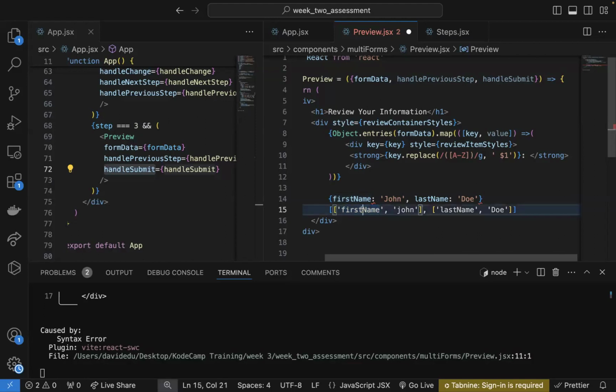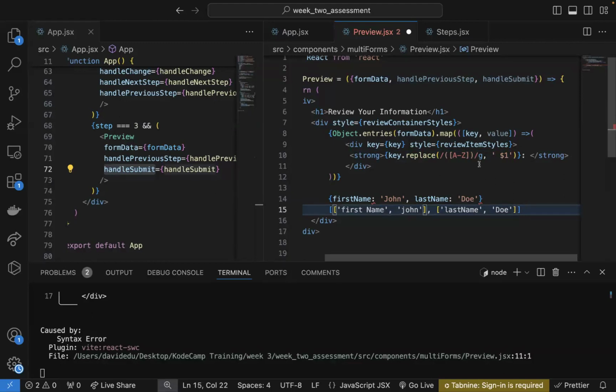Good. So now we want to display this first name in this string. This one is actually supposed to display on the DOM, so we cannot display this first name as camel casing. We want to display it ideally as first name like this, right?